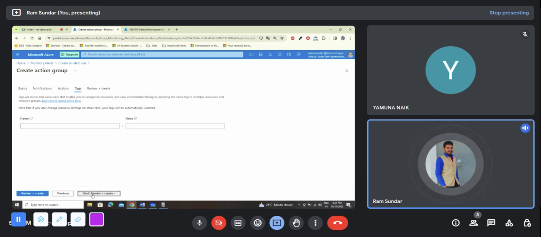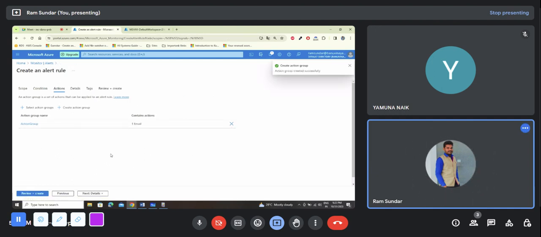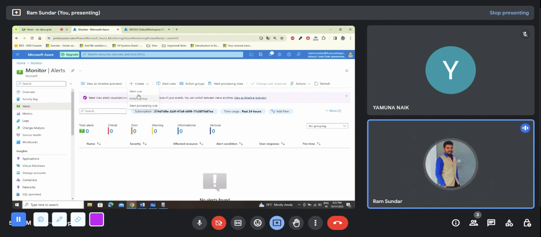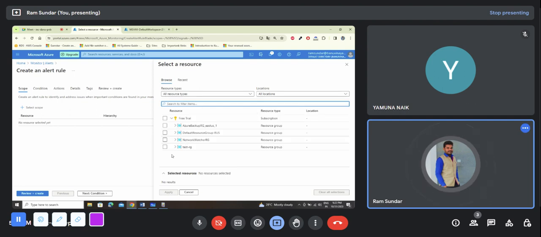So just click next, review, and click create. So one action group will be created. Okay. So once the action group is created, now, oh, it's gone now. So just create a rule once again.